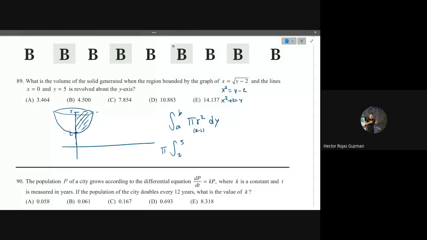So if you look at the radius, we have the function minus 0. And the function has to be in terms of y. So the square root of y minus 2, squared, dy. And even though this one is pretty simple enough, I'm not going to go into it by hand. We could. The square root and the square cancel each other out. But just go ahead and plug it into the calculator.